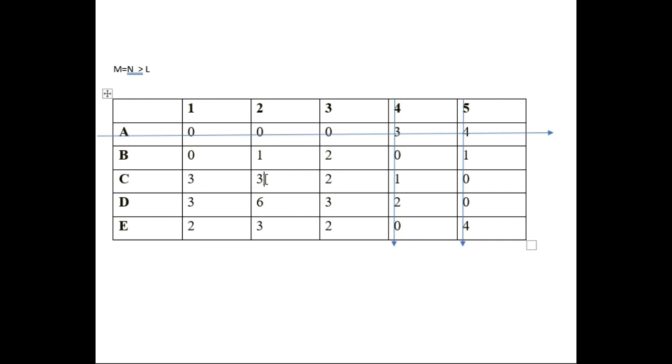This is 3, this one is 2, this one becomes 1. यहाँ पे आएगा आपका 2, यहाँ पे आएगा आपका 5, यहाँ पे आएगा आपका 2. Then here 2 minus 1 is 1, here 2, यहाँ पे आएगा आपका 1, right?